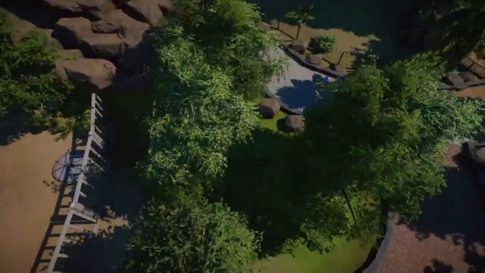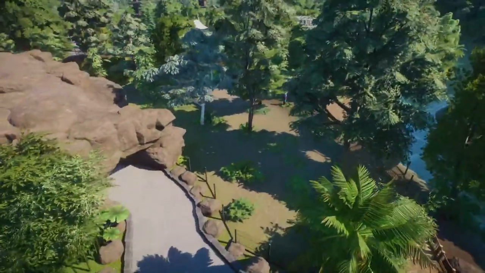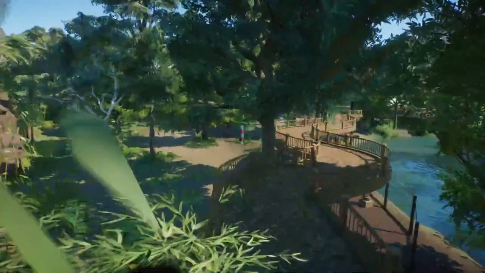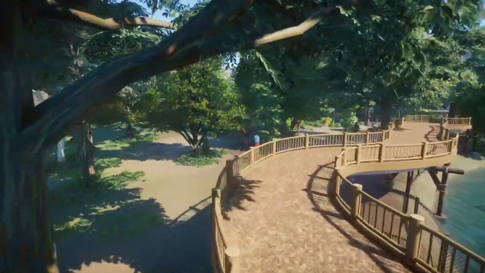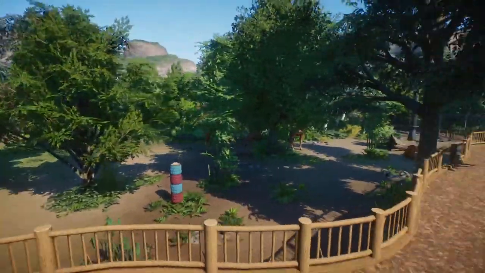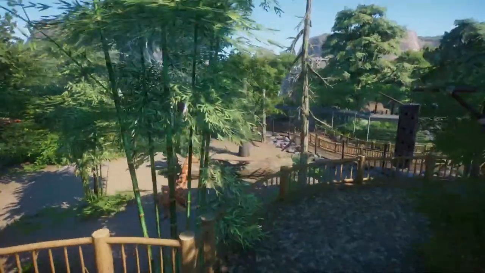Let's see. Where are we? Oh, there's the path. Let's follow the path a little bit more. Yeah, because there's, like, a cave over here. But first, let's head up this trail. Oh, it goes over the giraffes. You get, like, this almost eye-level view of the giraffes. This is a great giraffe habitat.